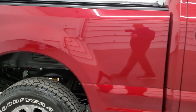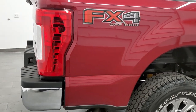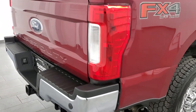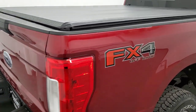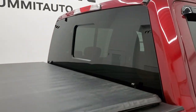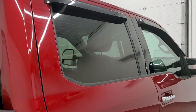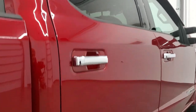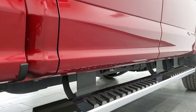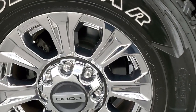We take these HD videos so if you are far away, or even if you're close by and just cannot make the trip down but you're still interested in purchasing the truck, you can see the truck, hear the truck, and have confidence in the vehicle before you even get here. So when you do get here, there are absolutely no surprises and you can make a smart and informed buying decision from wherever you're at. And if this video helps you make a buying decision, let your salesman know that you saw the video, that it was helpful, and that Barrett sent you.